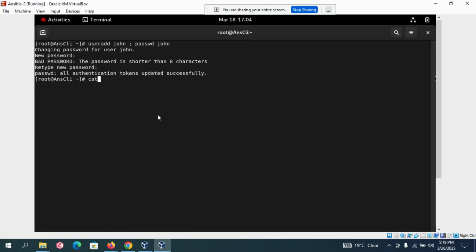We will see the content of etc slash passwd, and pipe it to wc hyphen l. What will this command do, right? This command will show the output of this passwd file, and the output of this command will be the input of this wc or word count command, right?